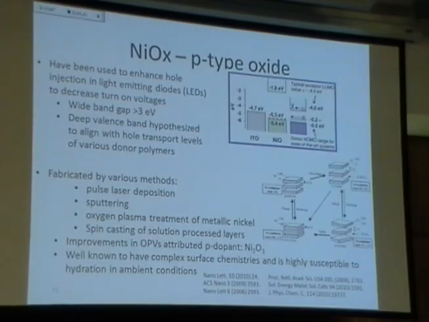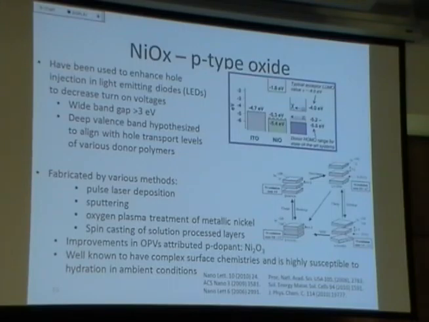The other thing that's really nice about nickel oxide is that while in most oxides the valence band maximum is defined by the oxygen 2p, nickel oxide has nickel 3d orbitals. And so these orbitals actually form hybrid orbitals with the oxygen 2p, so that you actually get those conductive d states that help add to the conductive mechanism of nickel oxide.